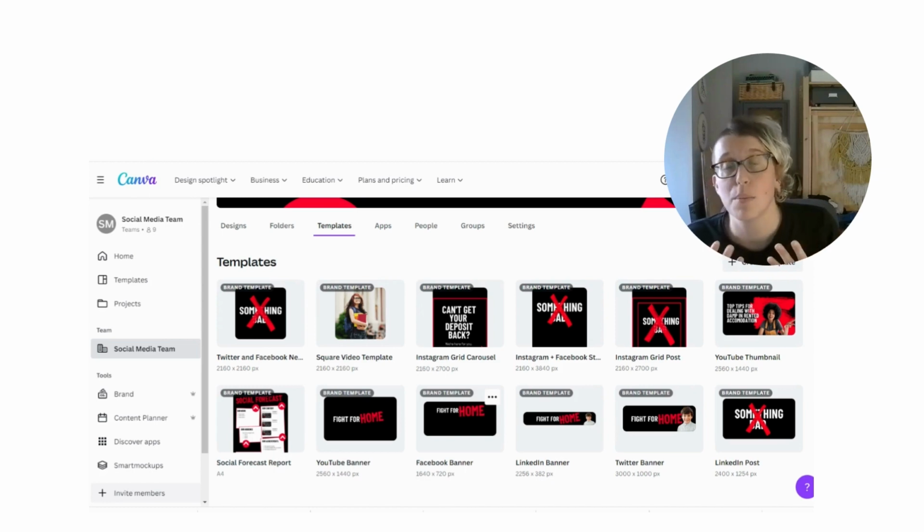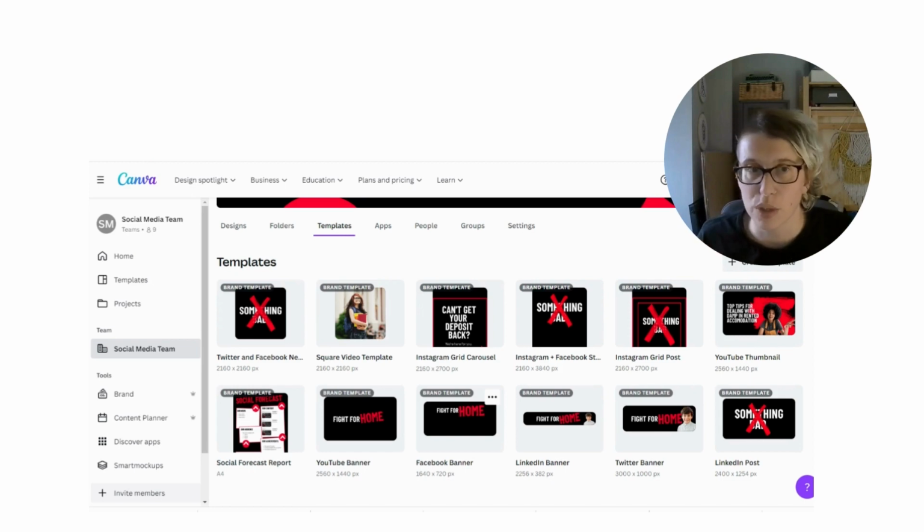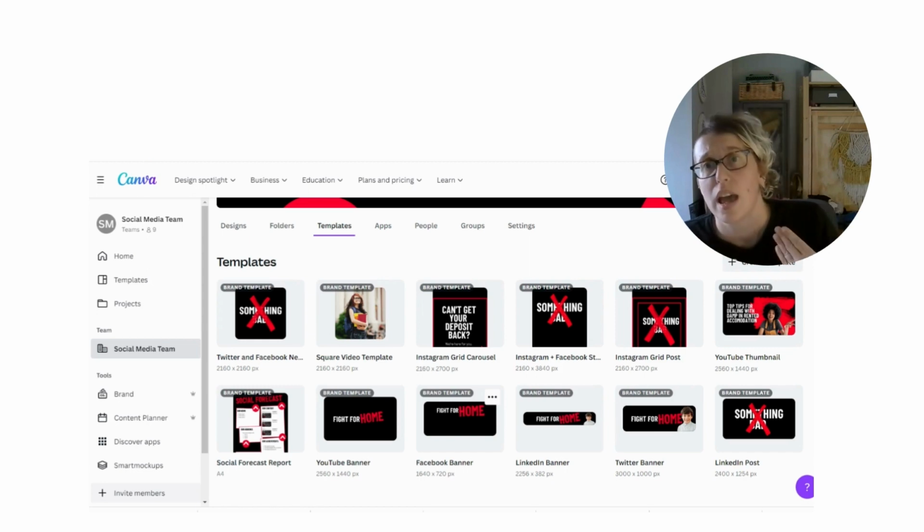So for us, we use templates as guidance for other people creating content for our social media channels, people in our team and people in other teams as well. It gives a form of consistency, so that it would be very difficult for them to create something that wouldn't fit within the charity's ethos or the charity's brand and look. So these are the templates that we have.